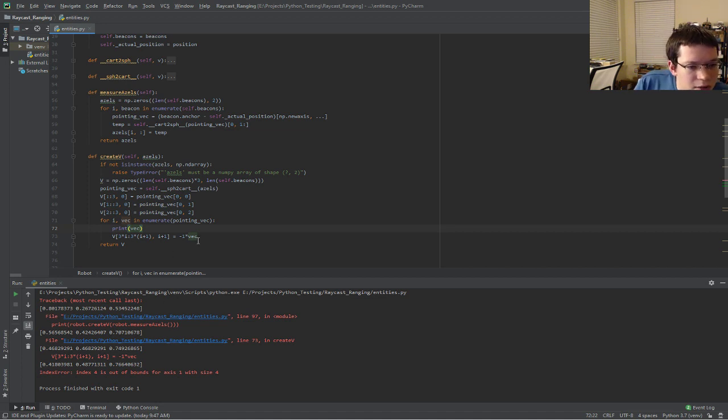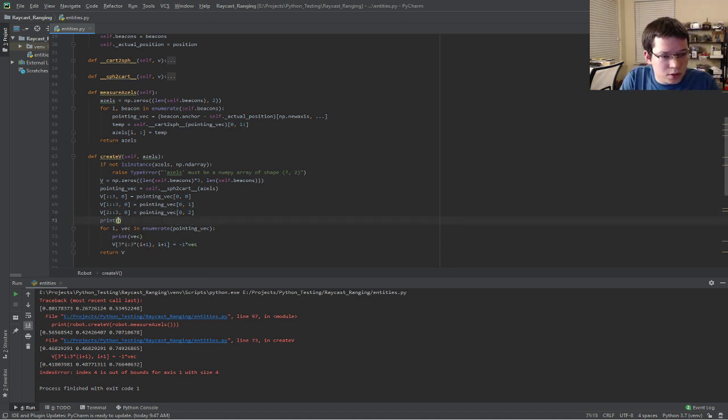And then it's iterating through them until it gets to the last one. Print pointing vector shape, V shape.